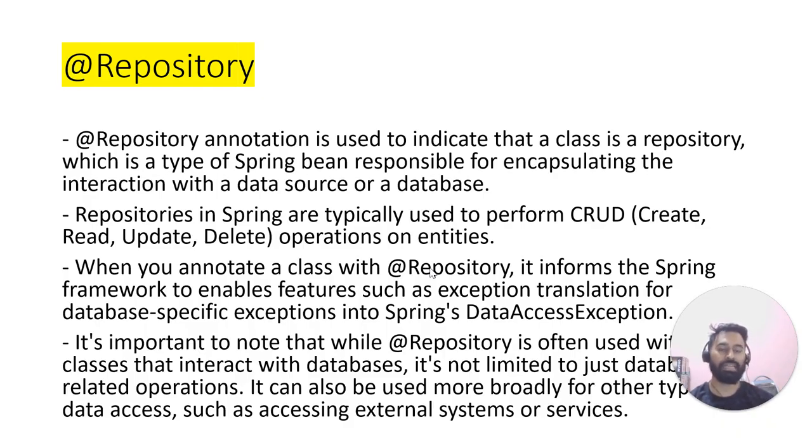To mark any Java class as a controller layer, we mark it with the @controller annotation. To mark any Java class as a service layer, we use the @service annotation. In a similar manner, to mark any Java class as a repository, we add the @repository annotation to that class, and basically it is a class level annotation. So @repository is a type of Spring Bean and is responsible for encapsulating the interaction with the data source or a database.